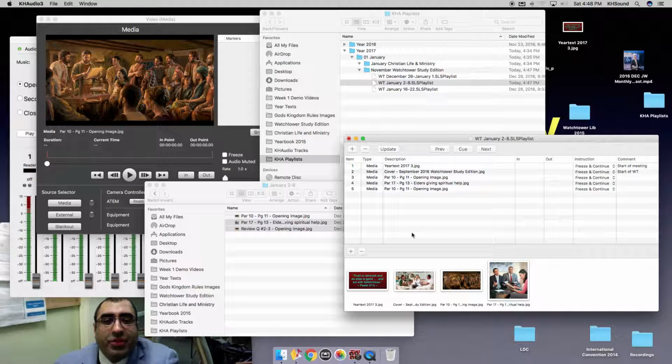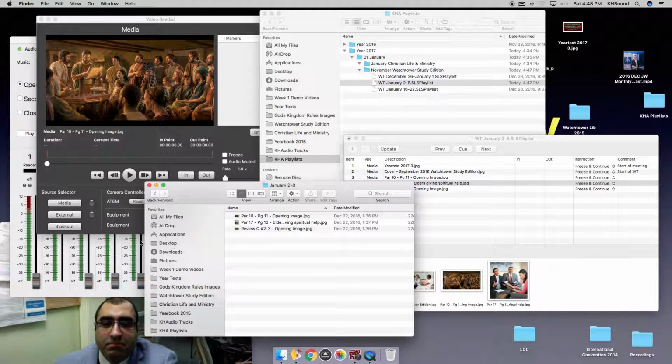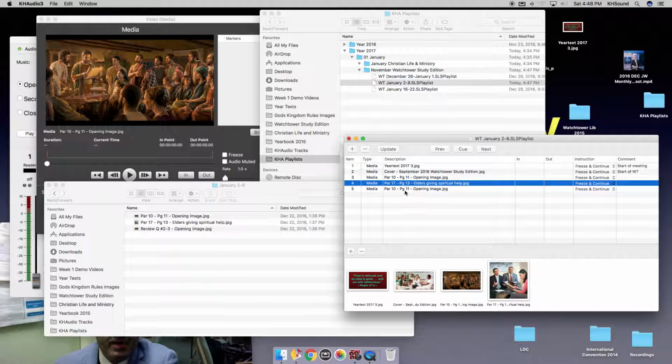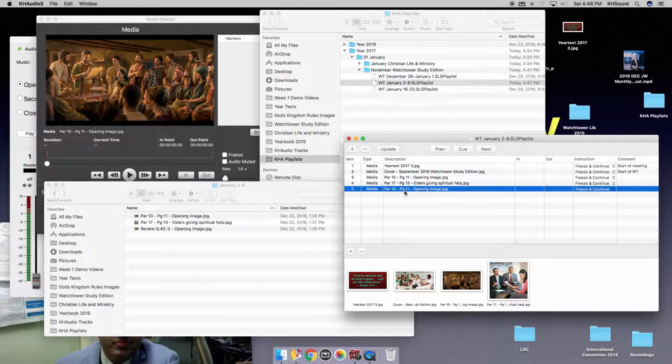Also notice one more thing. Paragraph 17, page 13, Elders Giving Spiritual Help, that file name is the same. There's no problem with that. You notice though, the bottom image, the very last image, item number 5, it is not called Review Q number 2-3. Why?